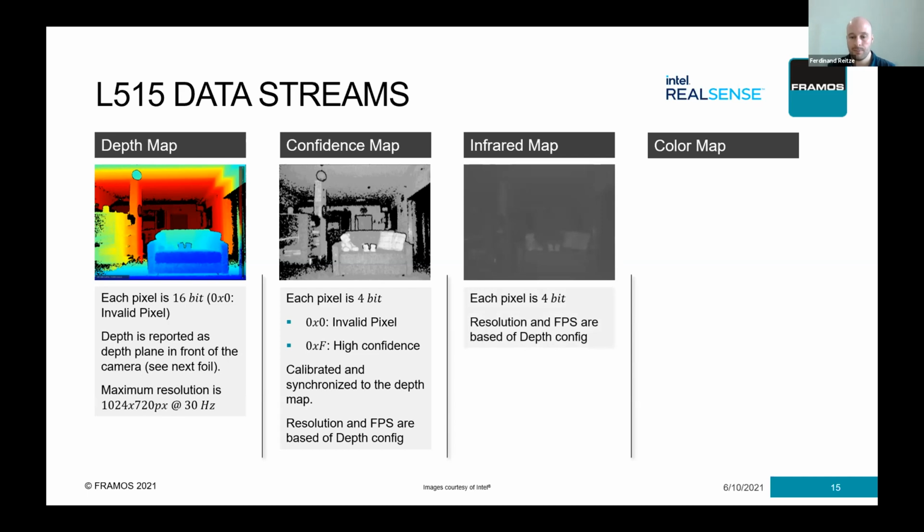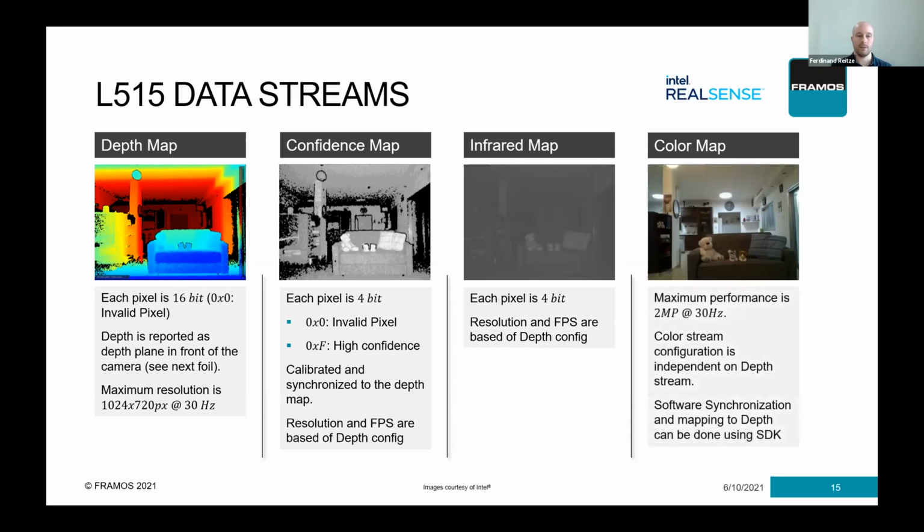Additionally, there's an infrared map. This infrared map is generated from the reflected signals, so it's not an infrared sensor that creates that map, and therefore, as you can see in the example image, it doesn't have a very good signal-to-noise ratio. There's not a lot of contrast in it, and since it's really calculated from the reflected signals, it's usually also limited in the range where you can get a useful map. You can use that to calibrate external cameras or for biometric analysis. The range, as mentioned, is up to 4 meters approximately.